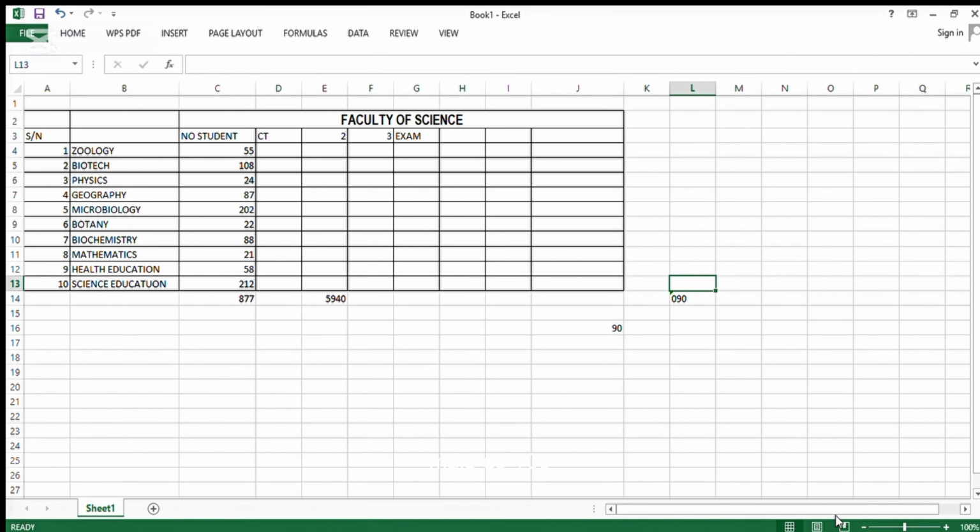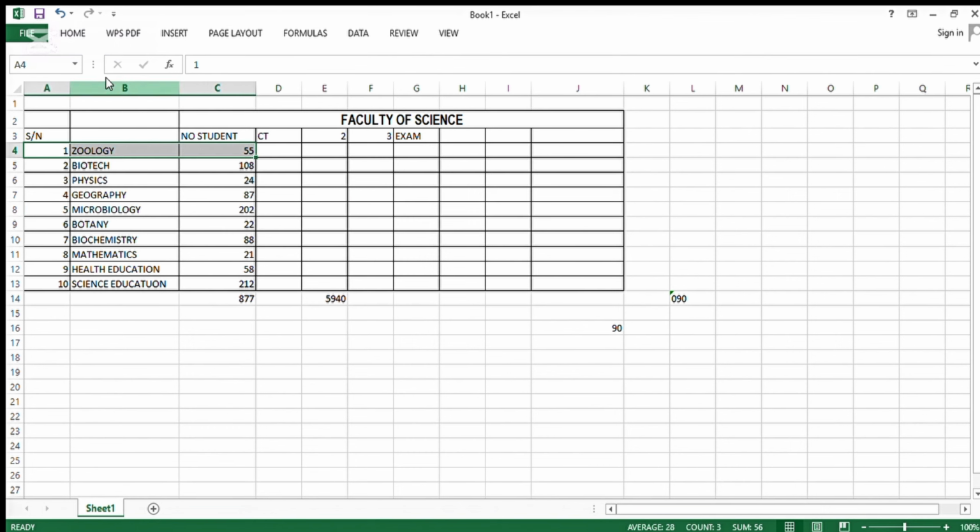Then there is merge a cell. We have done that. We have merged a cell. So next is if you want to color your cell. You want to color a cell, just select it. When you select it, you come to home and select any color of your choice. If you want multiple colors, just come here and select and click OK.